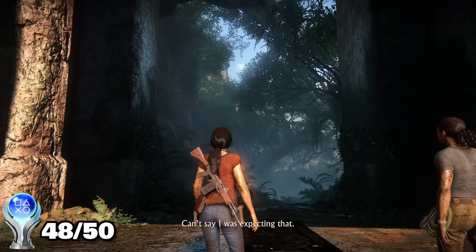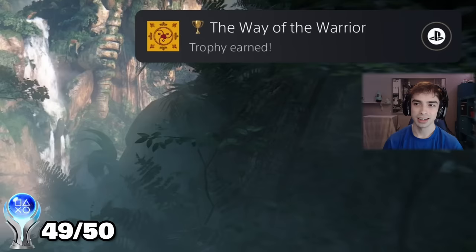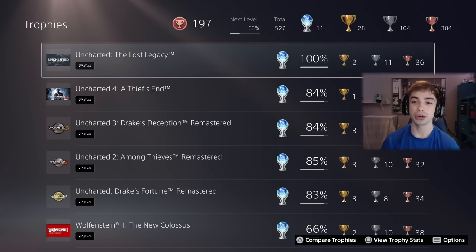Okay, here we go. Let's see if we get it. I don't know when it pops, but it should be soon here. There it is, the Way of the Warrior and the final Platinum. Don't ruin the moment. Oh my goodness. We've done it. 5 Platinum trophies. So that's my Uncharted journey completed here. As you can see, we got our 5 Platinum trophies.